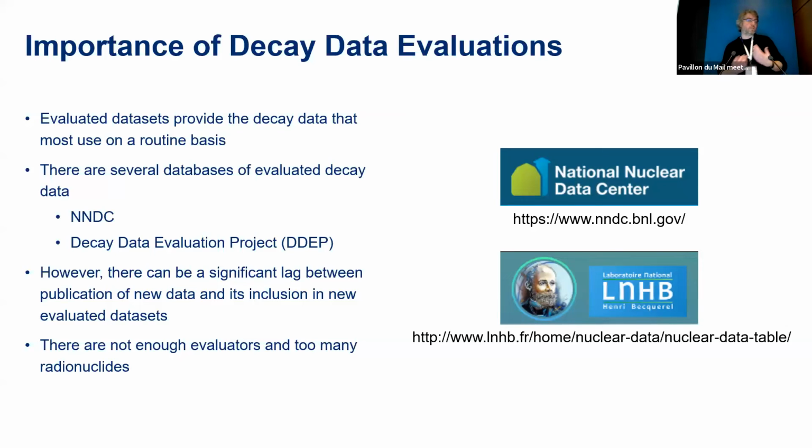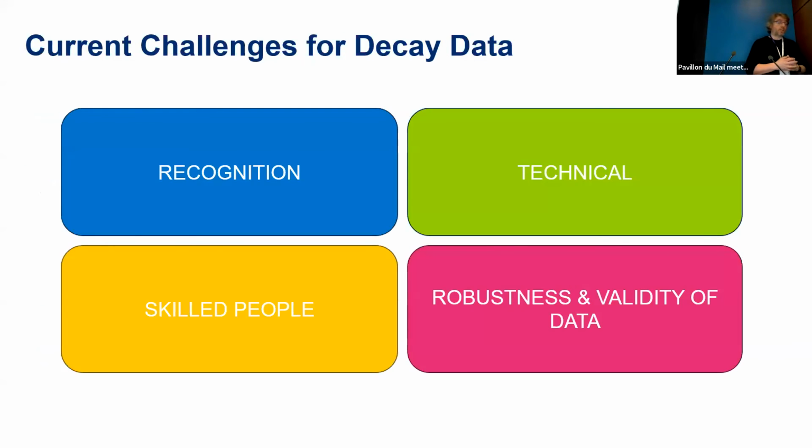And part of that might be because there's not enough recognition from funding bodies and things like that for doing this sort of work, and how critical it is to everything we're doing and where it comes in. So that comes into current challenges, and recognition is one of them. There's an undeniable link between funding and recognition, but I thought recognition is more important because if you're recognized as important, you're more likely to get funding. So as we talk about evaluators, they need to be recognized. That sort of area needs to be recognized as important, and more effort and more funding going towards that.